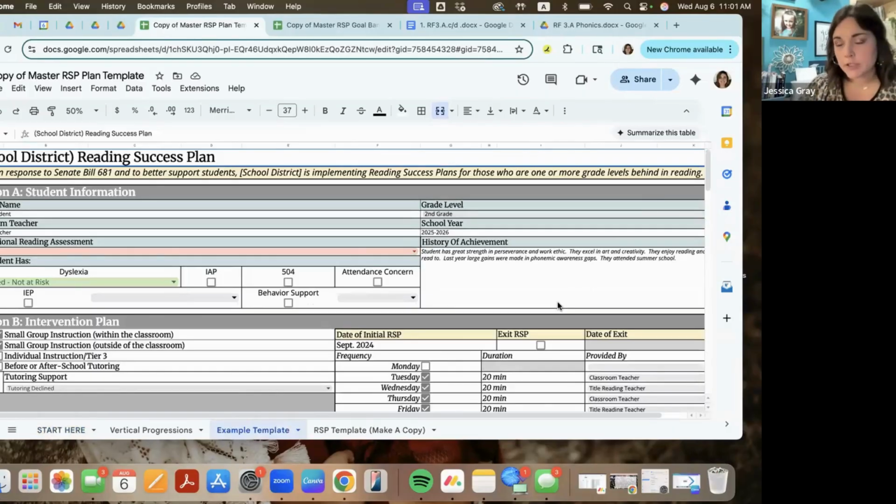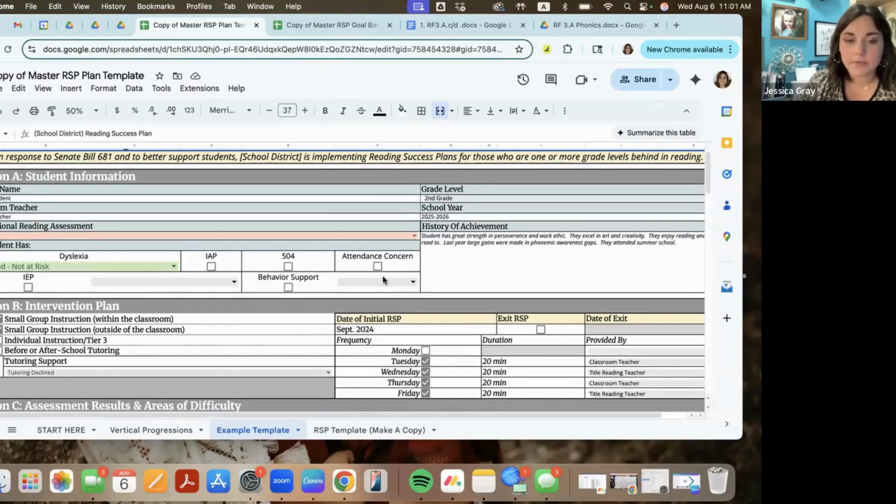Everybody, but it's got all the sections that you're supposed to have. We really tried to get in there and follow the example the state gave, but just clean it up a little bit and make it look just a little nicer and more user friendly. So we went through and added all of these pieces here.